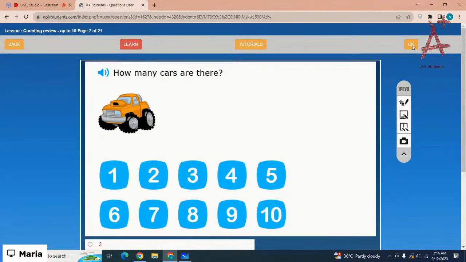How many cars are there? So which is the correct option? Yes, we have just one car. The correct option is one. Very good.